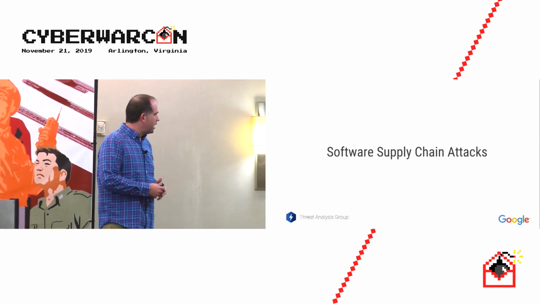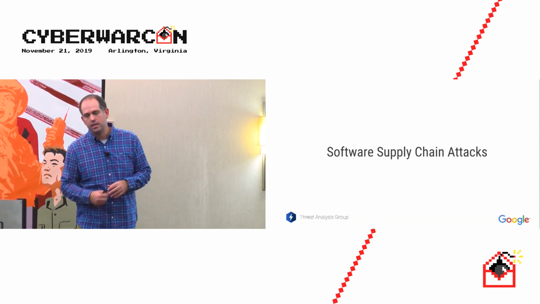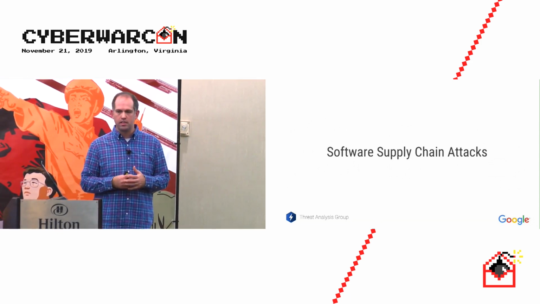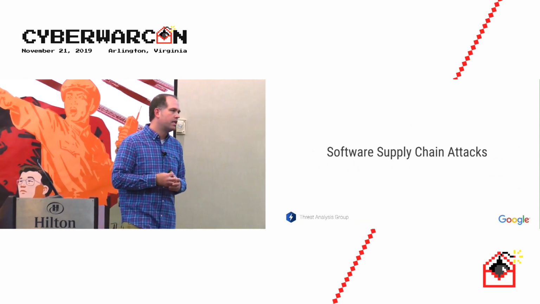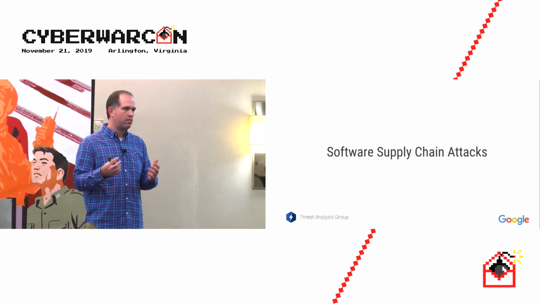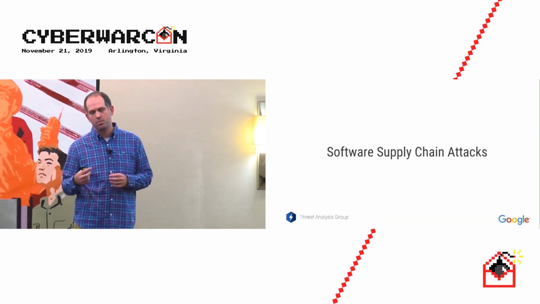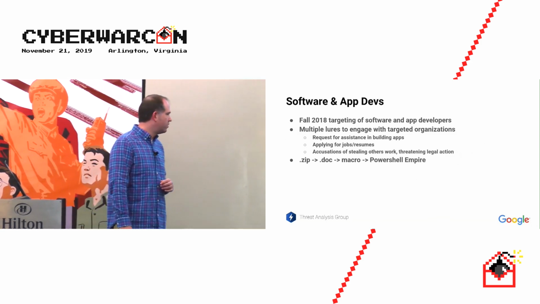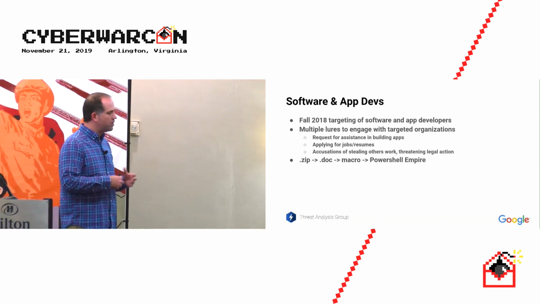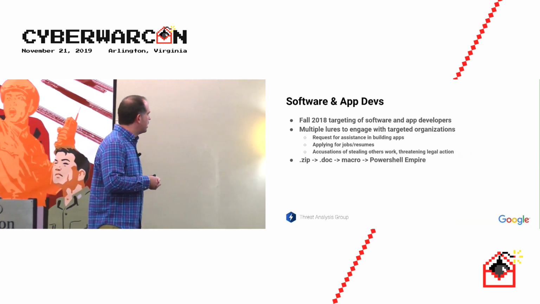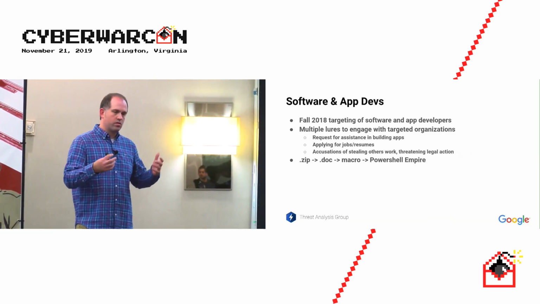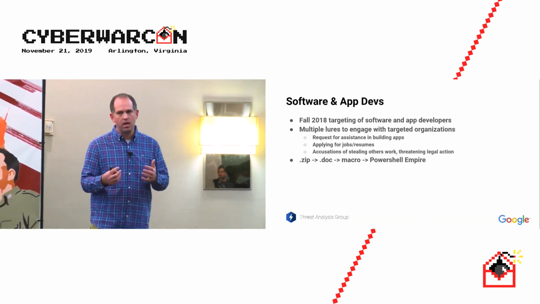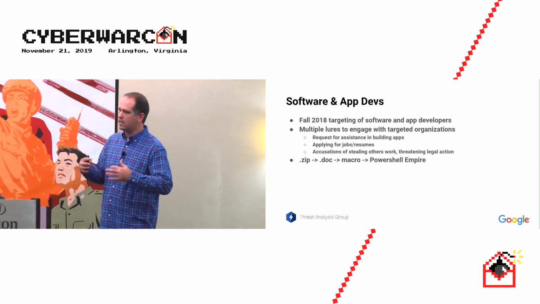Going through the summer of 2018, coming into the fall of 2018, we start seeing what we'll call these software supply chain attacks, where we see Sandworm targeting software developers, mobile application developers, app developers, primarily based in Ukraine. So this starts in October, runs into November, December timeframe of targeting these app developers. They use a number of different lures. We'll go through a couple of them here, where they're asking the developers for help on how they can get their own apps to run.